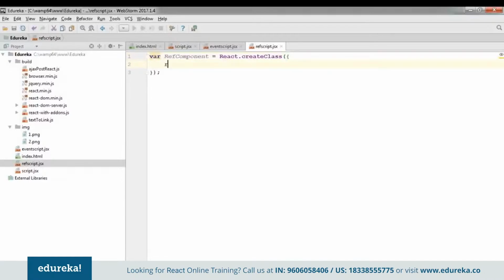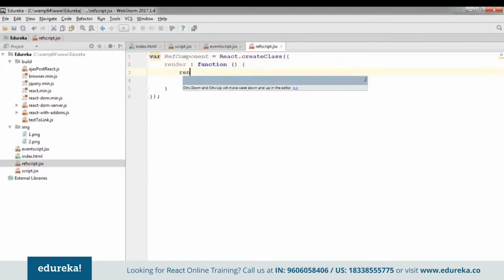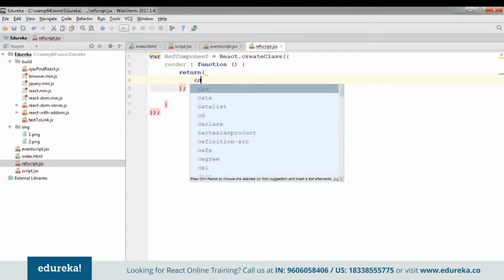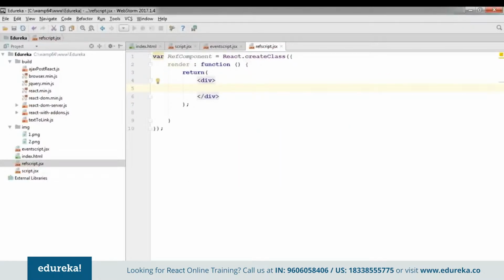First of all, I have to create one render function. This render function will always return me something. Let me create one division first. Here I'll create one input text box along with a button. Inside this text box you have to type your name, which I'll take and display back on the web page. How we can do it with the help of a reference, we'll see.